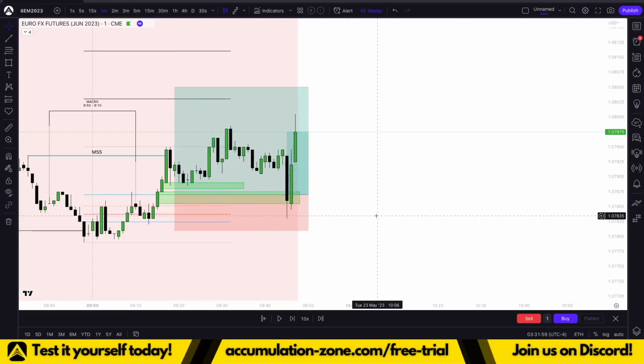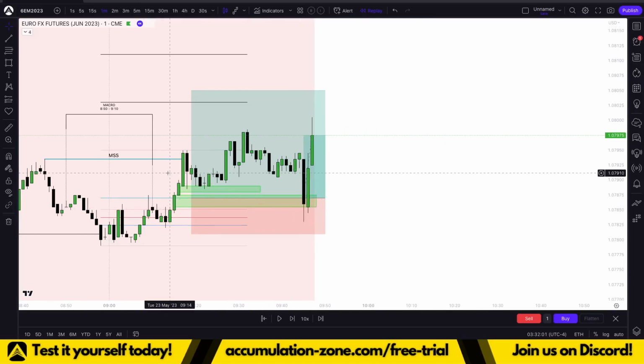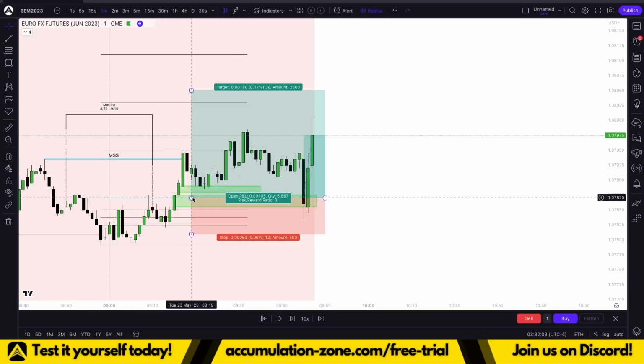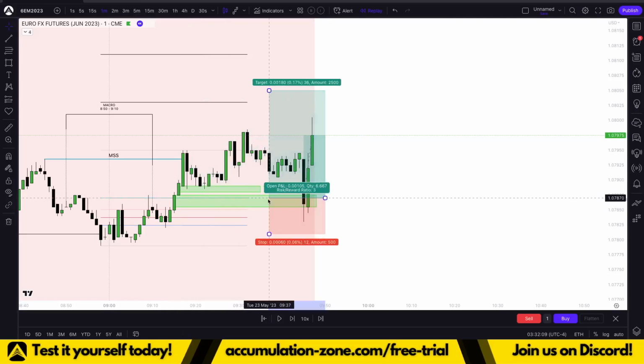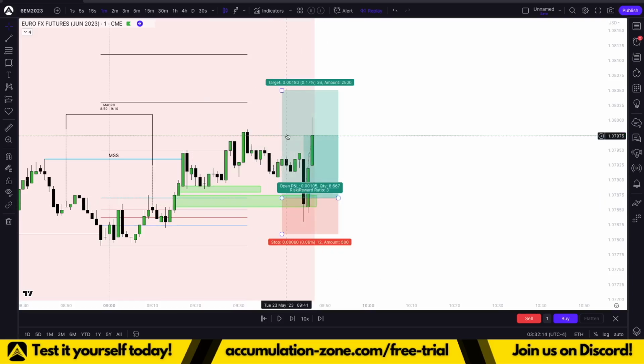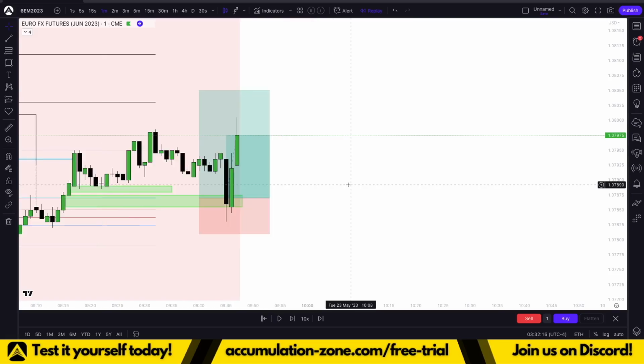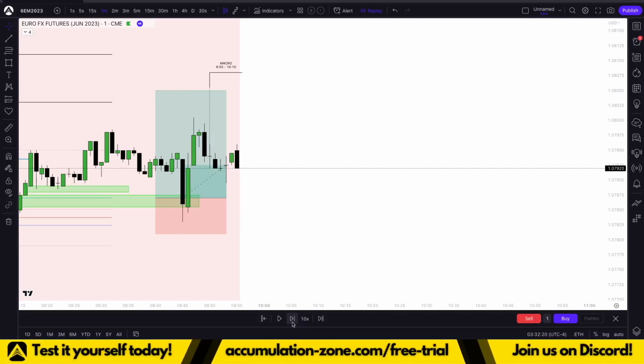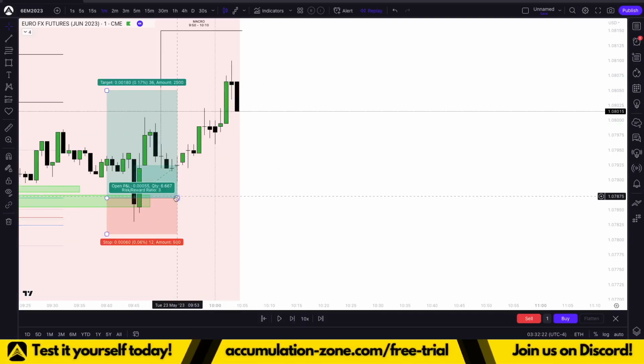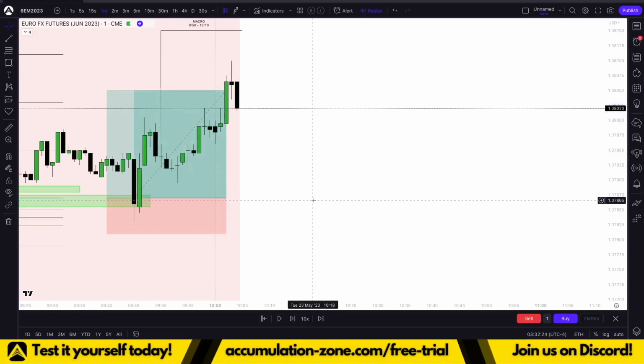Let me draw this out. I was a little bit scared that we already got a rejection of this first fair value gap, so what you could do is add a contract simply right here. But ideally we want to see our entries right at the 50% level or below that. To play it safe, I prefer placing it right at the 50%. Let's see if we get our take profit target hit and our 3-to-1 take profit target just hit.